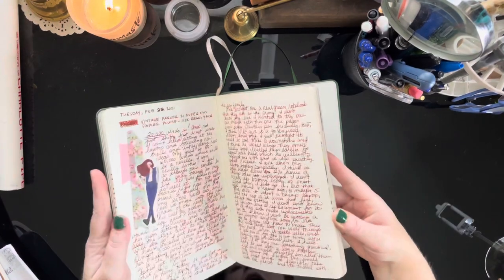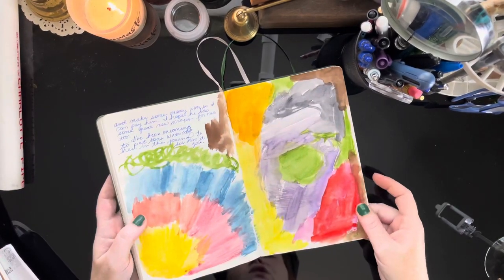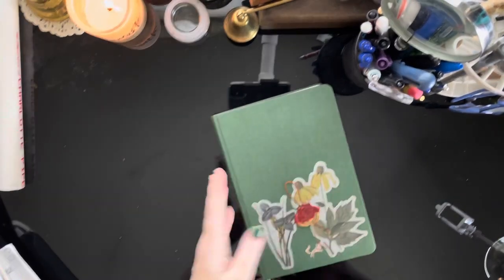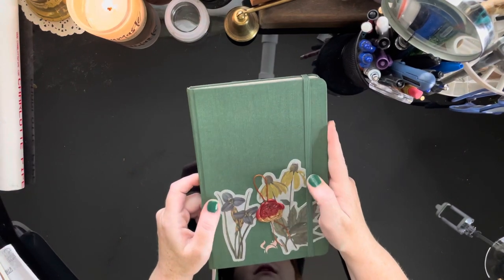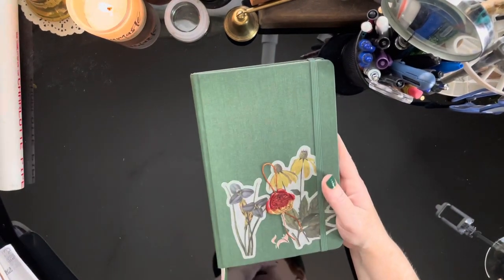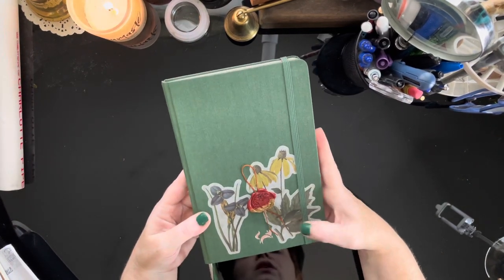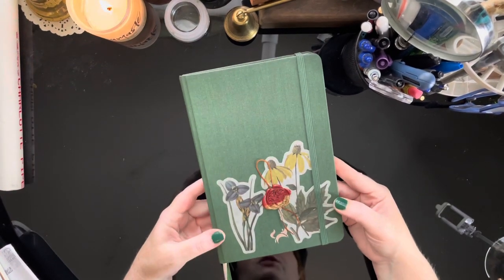I really like everything about this journal — I love the paper quality and I love that it's not super yellowy cream paper. I do believe I'll be buying more of these. On Amazon it's about $17, so it's a journal I'll have to buy a few of when I can. It's a bit pricey, right up there with about the price of a Leuchtturm, but I feel like it's comparable. I really do. So if you like this review, I hope you'll go out there and buy one and try it out — I think you'll like it a whole bunch.